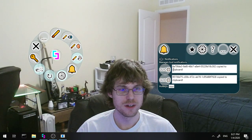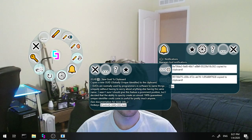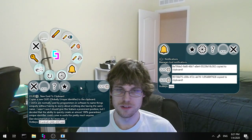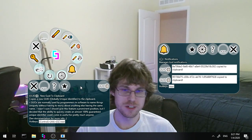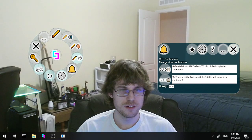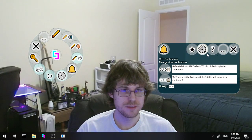Right here, this copy GUID to clipboard tells you that you did it, and it also gives you a link to that feature. So if you accidentally hit a hotkey that causes something to happen and you don't know what you did, you can just find it in there and you can find the feature. So yeah, that's the notifications window.